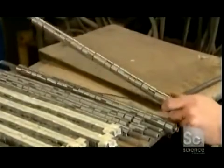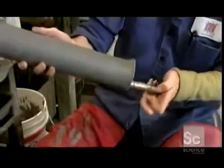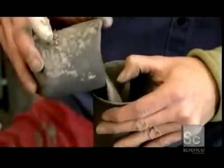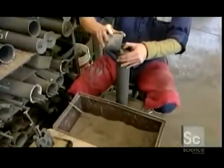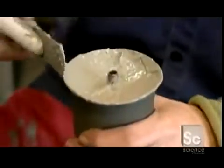A set of rings, designed for use in electric motors, is threaded onto a copper pipe. The ring-covered pipe is placed in a tube, then silica sand is packed in to hold the rings in position. Both ends of the tube are sealed with concrete, then it's into an electrical furnace.